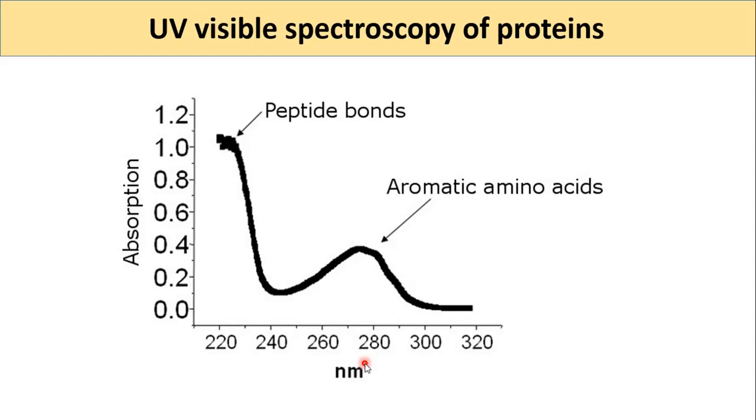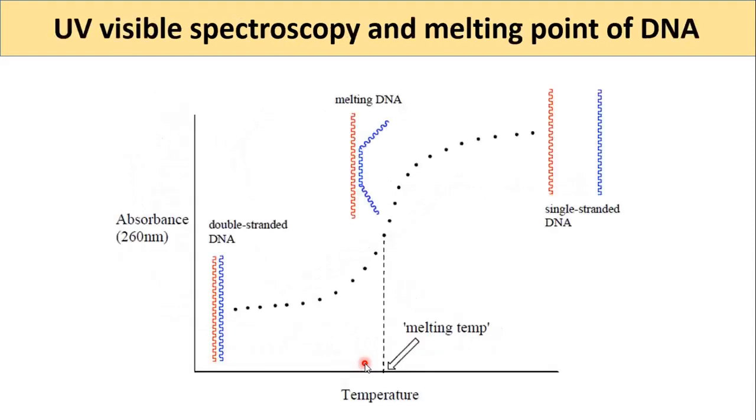So we now know the UV visible spectroscopy of ATP, DNA, and NAD plus, NADH, the oxidized state of the molecule, the reduced state of the molecule, and beta carotene. We move to the next example, where we are understanding the behavior of DNA with increasing temperature. This is our double stranded DNA, and we know that the absorbance of DNA is nearly 260 nanometer, 254 to be precise. In this graph we have temperature and 260 nanometer absorbance on the y-axis.